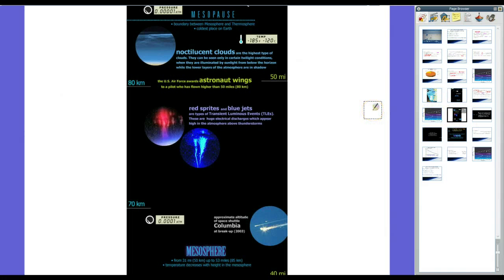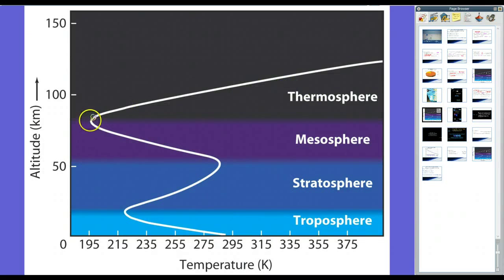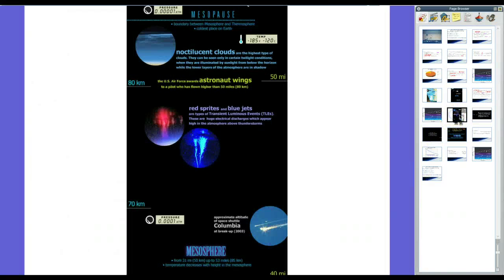So, let's look at the mesosphere and the thermosphere. That's these right here. The reindeer on this graph, and we'll talk about this line in a second. But, in the mesosphere, which goes up from about 50 kilometers to 85 kilometers, temperature decreases with the height. Back in 2003, the Space Shuttle Columbia broke up in the mesosphere. Transluminous events. This is electrical discharge during thunderstorms. And, in addition, noctilucent clouds are the highest type of clouds. You very, very rarely see them. They're only seen in certain twilight conditions, and the sunlight bounces off of them over the horizon. And, so, the boundary between the mesosphere and the thermosphere is the mesopause, which is the coldest place on Earth. Way over here. So, a couple hundred degrees below zero, more or less. It's about 200 Kelvin, which is really cold.